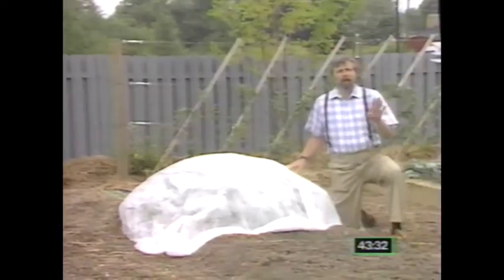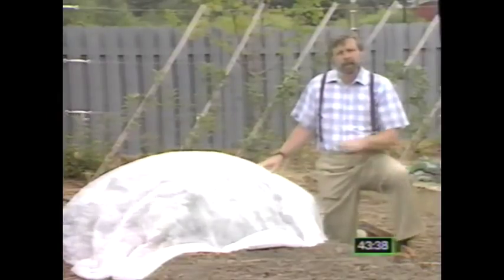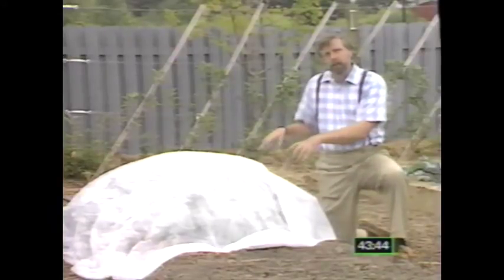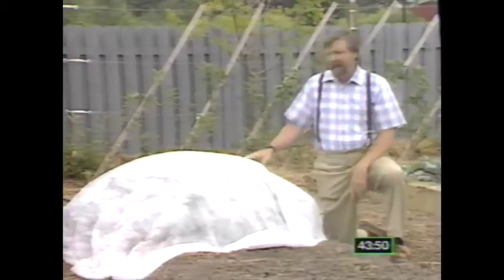An excellent barrier against pest insects is this new material called fleece. It was developed a few years ago to protect cool weather plants from the frost. But because it's so light and allows the air to go through, water to go through, and light to go through, it becomes almost a perfect barrier for plants against flying insects.